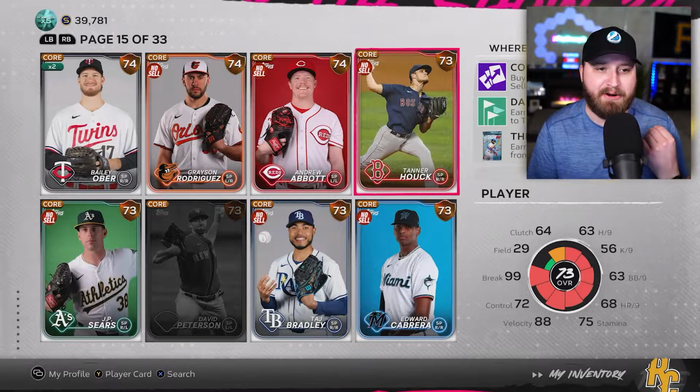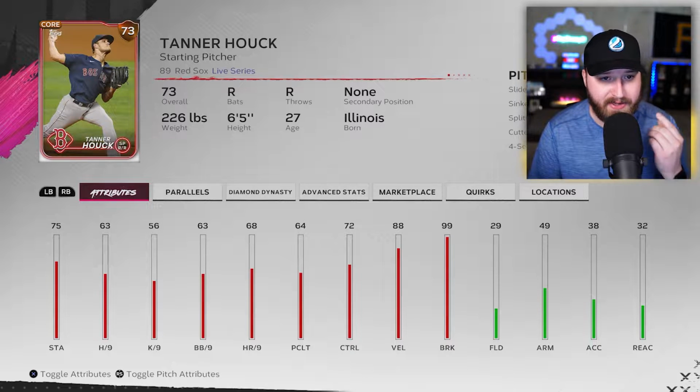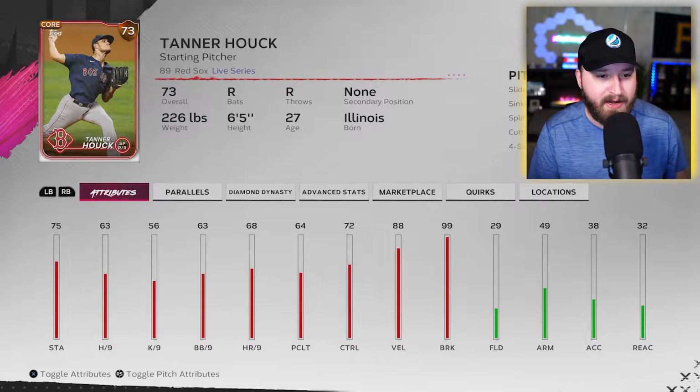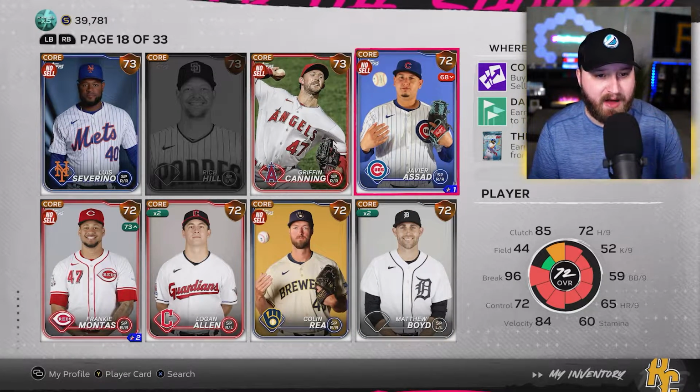Moving along to somebody like Tanner Houck. He has that primary slider pitch, which again is very, very good. The 99 break. Has a sinker. He's one of my favorite cards used. I think he even got him to a gold at one point in his career, if I remember correctly. But again, another guy you guys want to be looking for. Now, one of my favorite pitchers in years past has been Javier Assad.